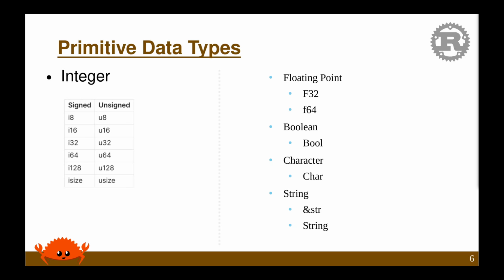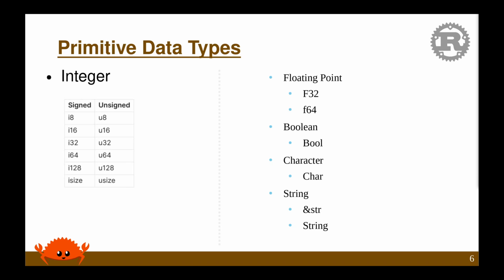And the booleans, it is either true or false. The keyword to represent a boolean variable is bool, B-O-O-L. A character data type represents a Unicode value, which means the character type in Rust can store any character from any language. You can store English, Hindi, Japanese, or even Chinese characters in character type. But it's not limited to just letters and numbers. You can even store emojis or any character which can be represented using Unicode.